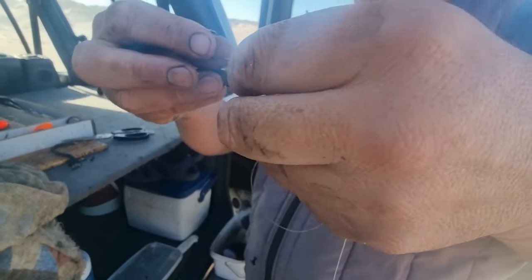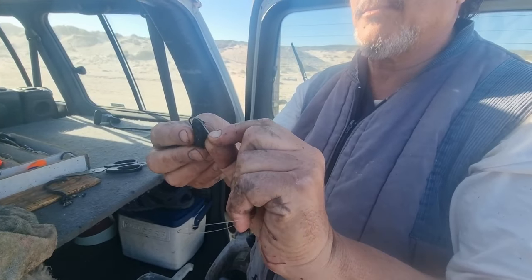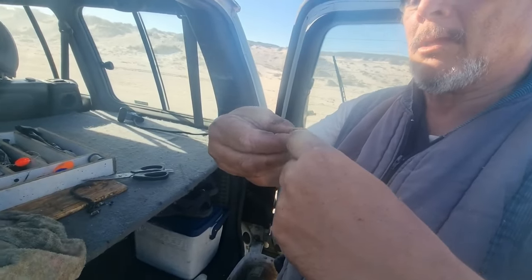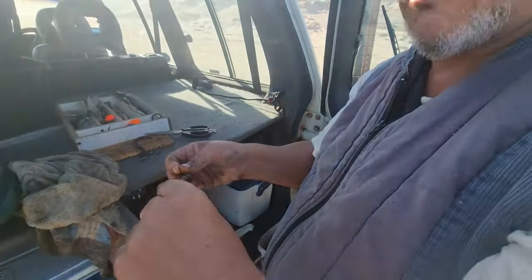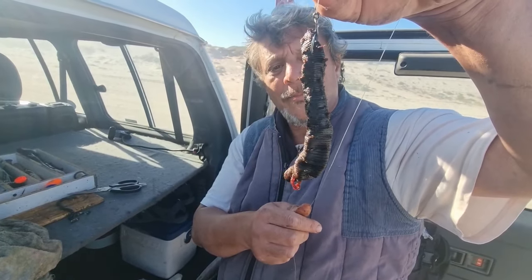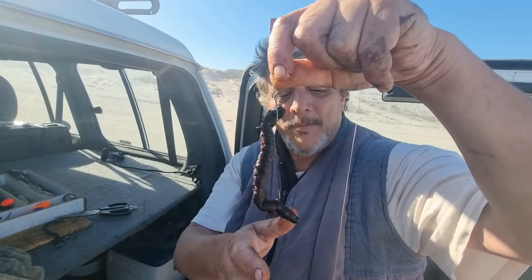And it's all loose here, you see. So what I do, I just take a little bit of line like that, I wrap it around so it can't move, and then I bring it through the top of the worm. What it does, it stops your worm from sliding down. Okay, so there's the hook. See like that? And there's the worm on the bottom. I just leave that as a tease on the end for the fish. Normally it's a bit straighter.